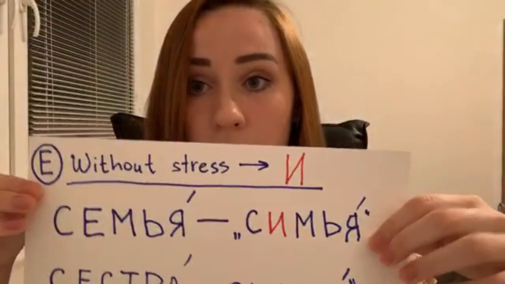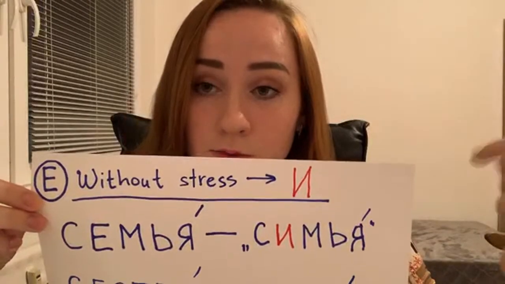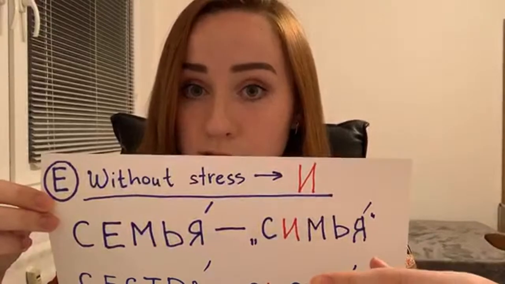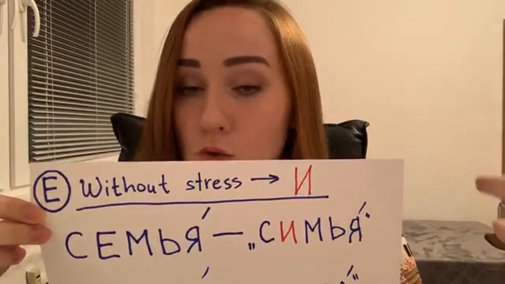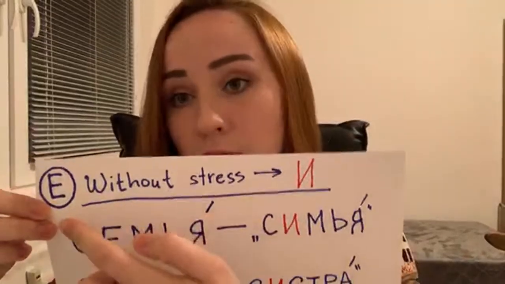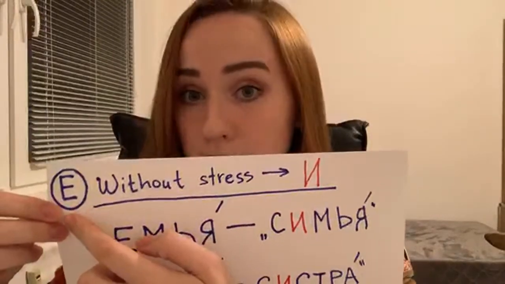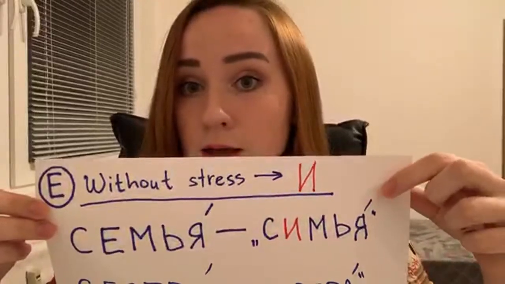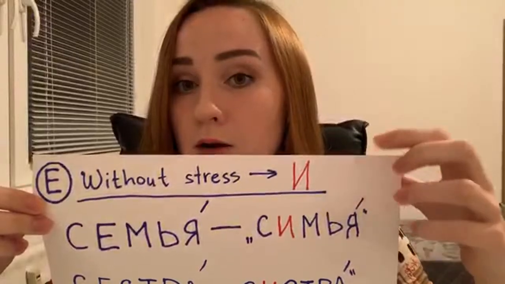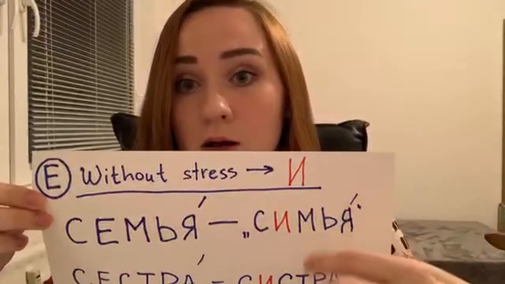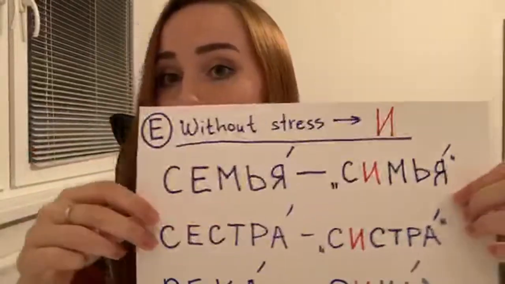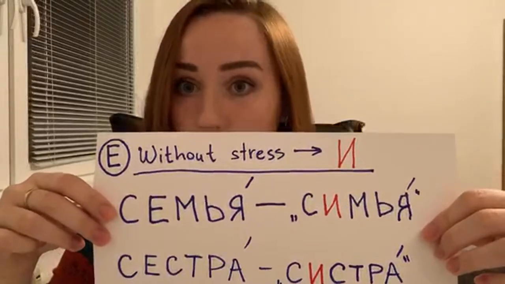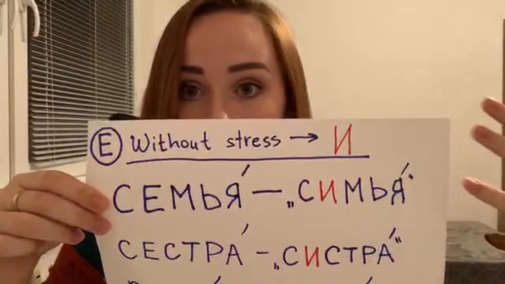So, first of all, we speak about the vowel reduction of ye. You are already familiar with the O situation. Remember that moloko is actually malako, malako, because O is not stressed, it turns to A. Same here. If you see unstressed ye in a word, you pronounce it as E. Not a super clear, loud, long E, because it's not stressed anyway. But it sounds more like E rather than ye. So here I have chosen a couple of words that are very common, and a lot of people pronounce them in a wrong way.